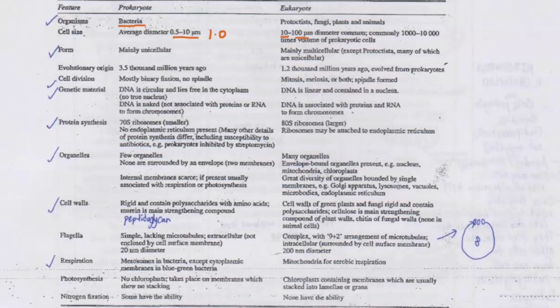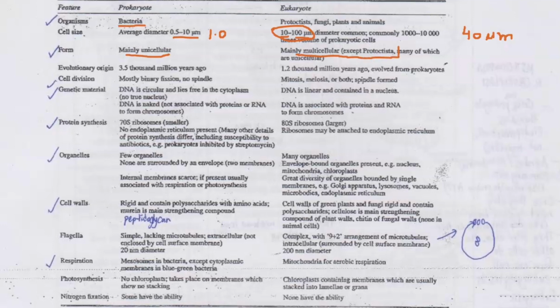So on average, we can say it is 40 micrometer. Most of the eukaryotic cells are 20 micrometer, which is most common, and the average size is 40 micrometer. Okay, and then prokaryotes can be only unicellular. Maybe they are in the form of colonies, but they remain individual unicellular organisms. They may be unicellular and multicellular in case of eukaryotic cells. So mainly they are multicellular, except prokaryotes.